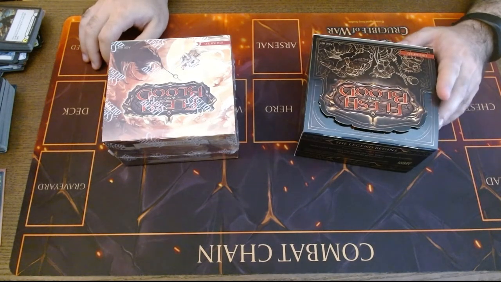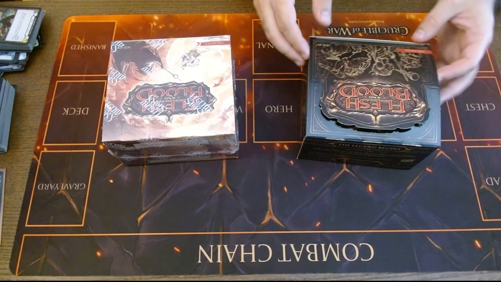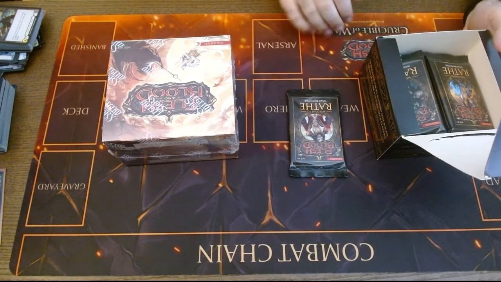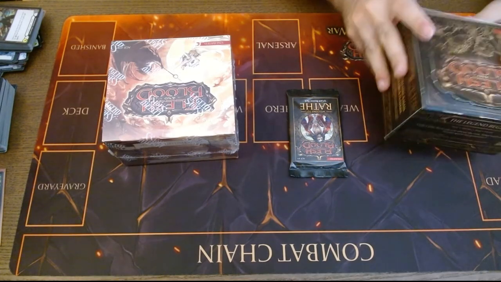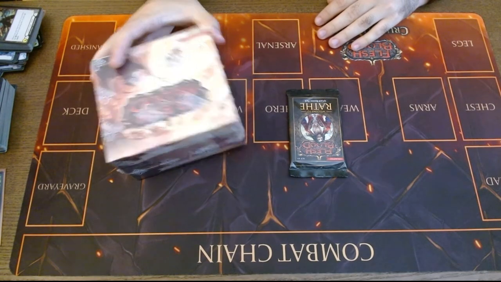Bringing another Crack Pack Pack One Pick One stream for Flesh and Blood today. I'm gonna start by doing another Welcome to Wraith booster, just to reiterate the things that we were talking about in the last couple streams, and then I'm gonna skip Arcane Rising and we're gonna go right to Monarch. Not for any particular reason. I just feel like cracking some packs of Monarch.